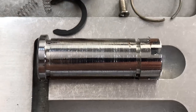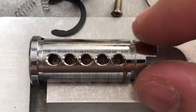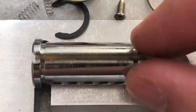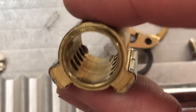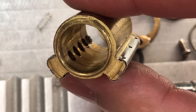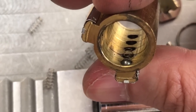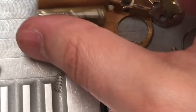Moving over to the core. Let's see, here's our main 5 dimple cuts. And then off to the side, we have those 4 side pins. And not a terribly difficult keyway, as you can see. I'll show you the inside of this core as well. Nothing terribly interesting. We just have our 5 main pins. And then off to the side, another 4 pins. And it looks like behind those side pins, we have a little ball bearing detent, probably to give it some bias toward the closed position.